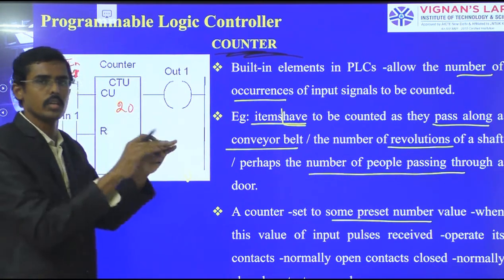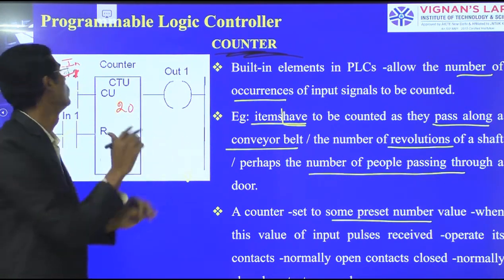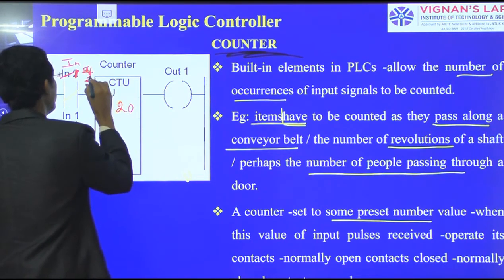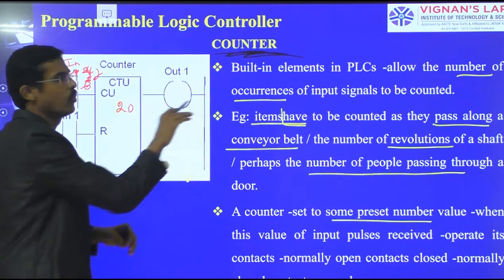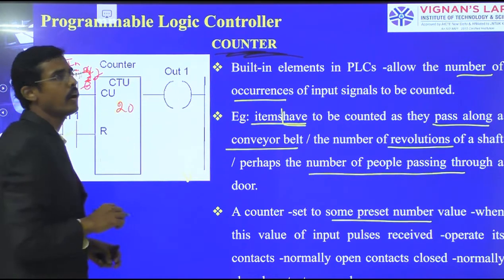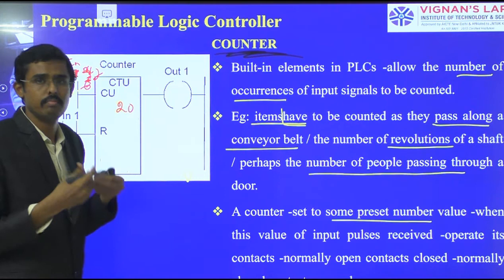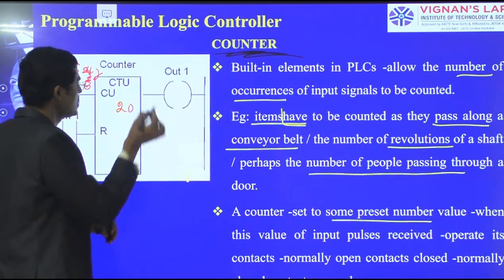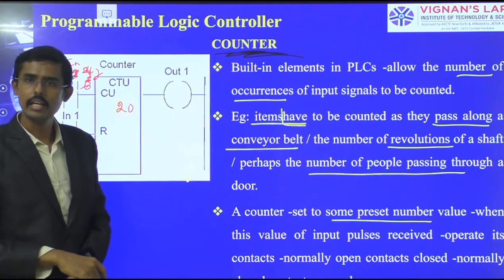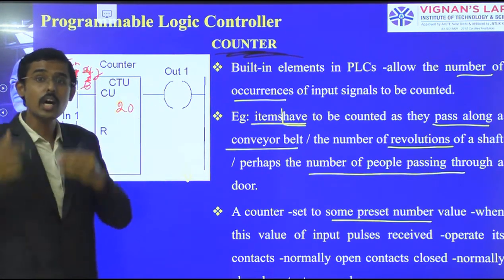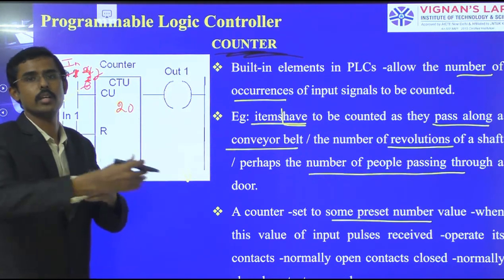Keep on, the counter is coming: input 1, input 2, input 3, input 4, input 5, input 6, 7, it will keep on counting. And then, output should come to reset. So when this 20 is reached, the counter is reaching the 20, and now the output is activated to restart again the starting position.